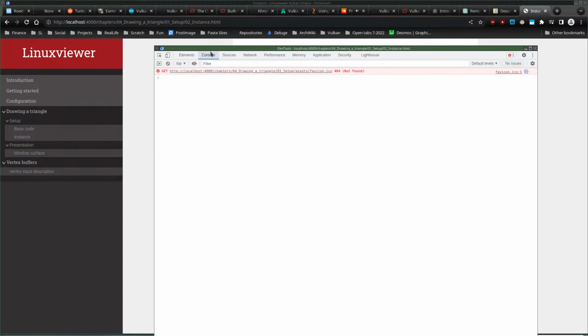There's a problem here with assets, favicon not found. Oh, zero setup.